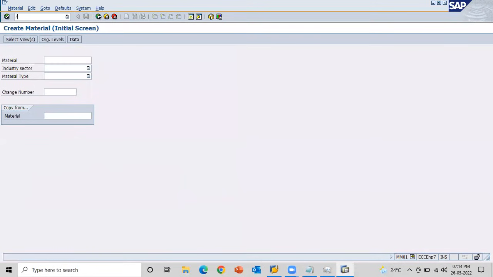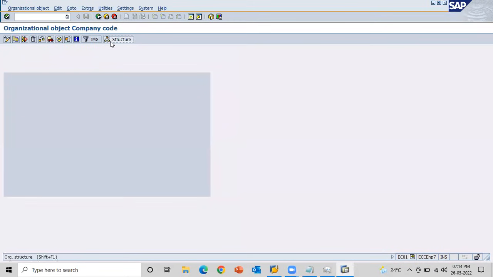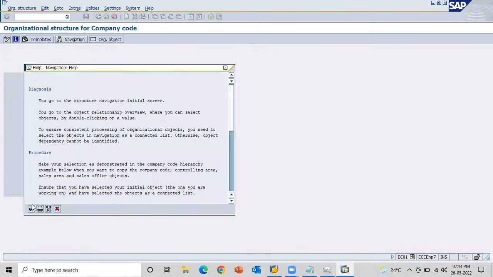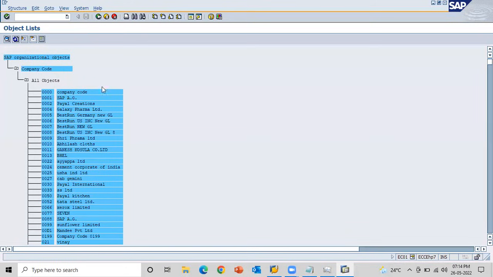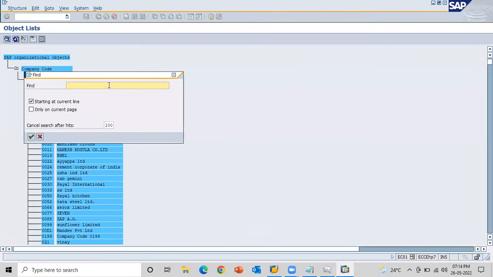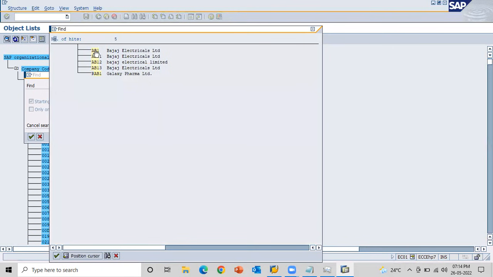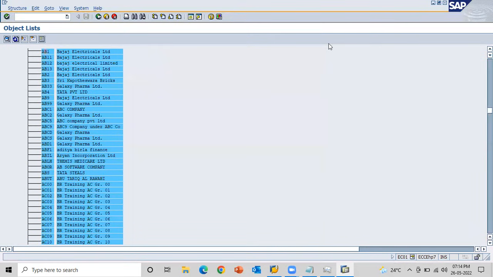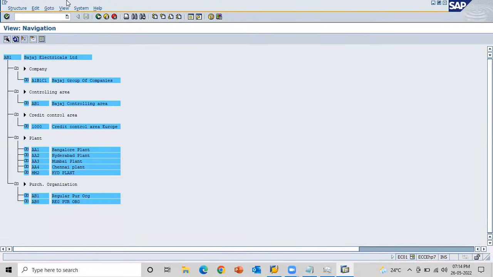Okay, so what is our enterprise structure? EC01 structure. Tell me guys, what is our enterprise structure? Which material we are practicing? Anyone remember? AB1, sir. AB1. Because I am running the 7 batches, for which batch, which company code, I cannot remember. So which material we have created very recently?